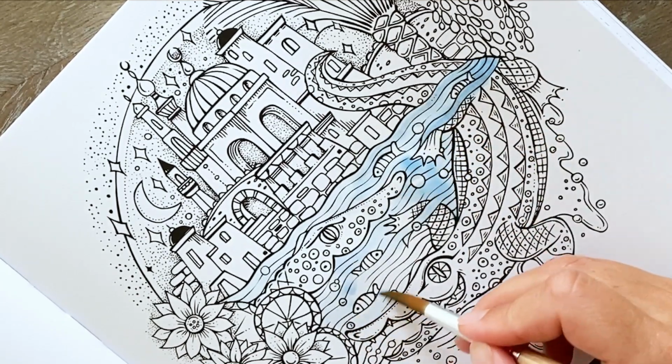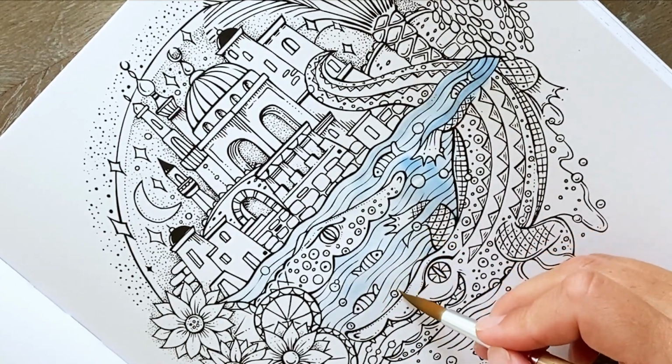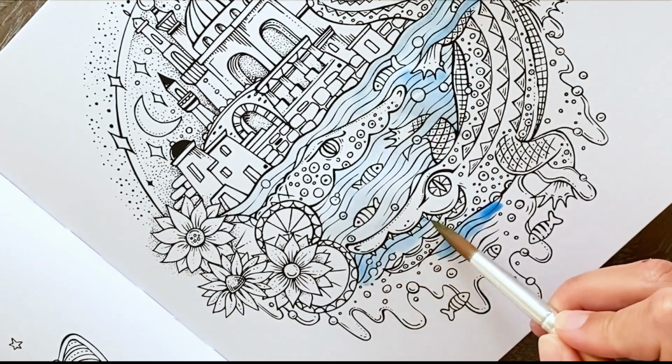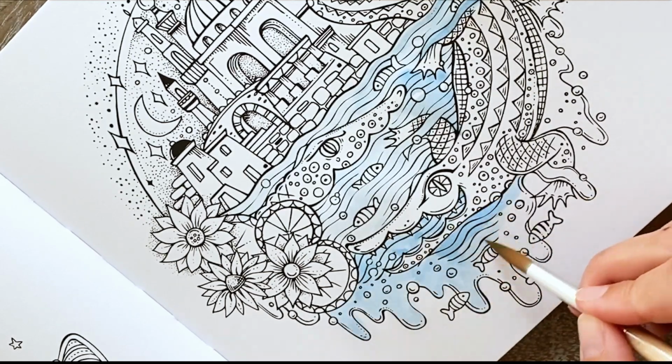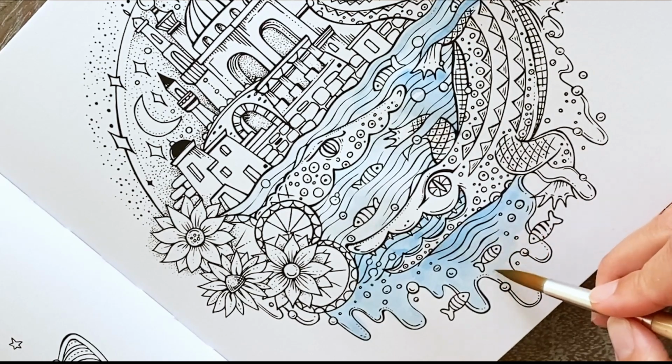A year ago, I would do a month over a page like this, and now I can do it in a week or two. And don't get me wrong, it's not about the time spent on a page that matters, but it does make me happy to see the results quicker. But you do you, it doesn't matter how long you spend on a page, as long as you enjoy the process.